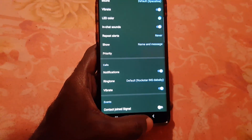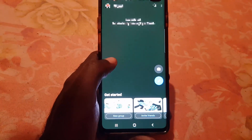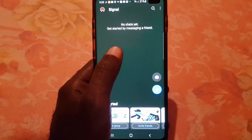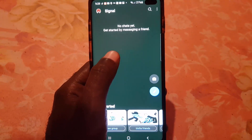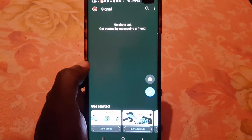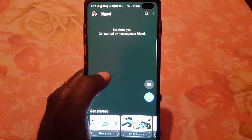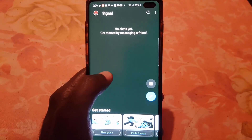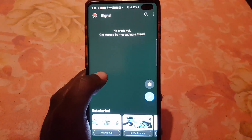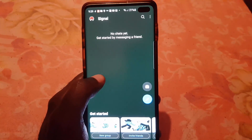Once you do that, you're good to go. You'll no longer get those annoying notifications that a particular contact has joined Signal — especially when you add a new number to your phone or when existing contacts join Signal. I find that very annoying and I'm sure you do too. Below, please share your experience and why you wanted to turn that feature off. If this was helpful, as always, Ricardo Gardner saying bye bye.